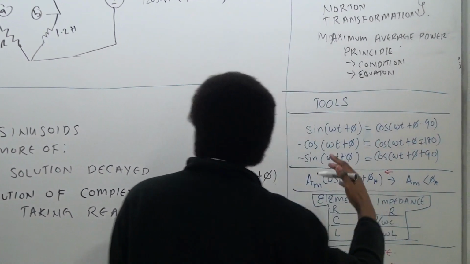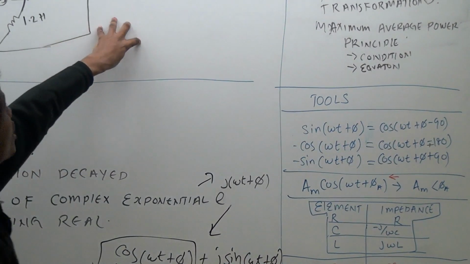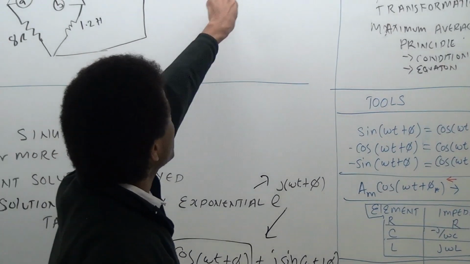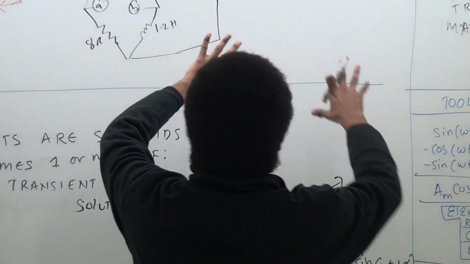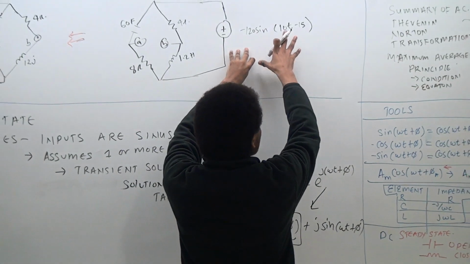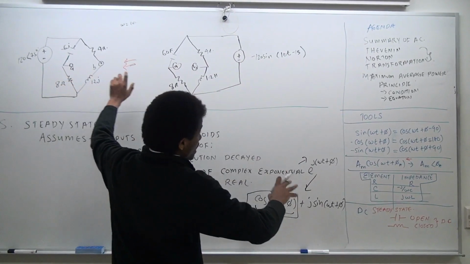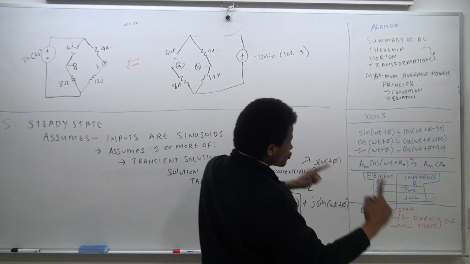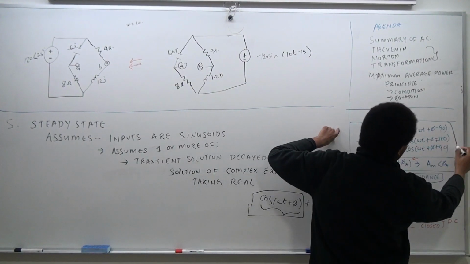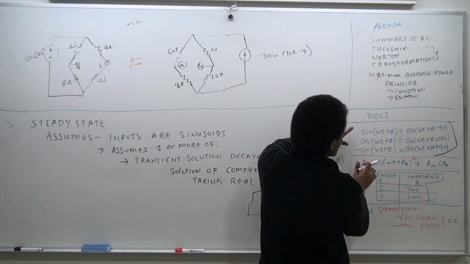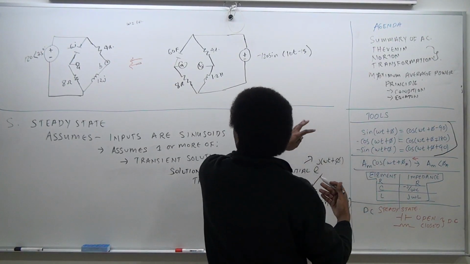That's the whole idea. So step one, when we deal with any steady-state analysis, for example in this example, you see we have negative 120 sine(10t minus 15). Step one would be to convert all your sources, your voltage sources or your current sources, into phasors. And before you attempt to convert them to phasors, the first thing is you want to convert everything to a common base using these formulas.